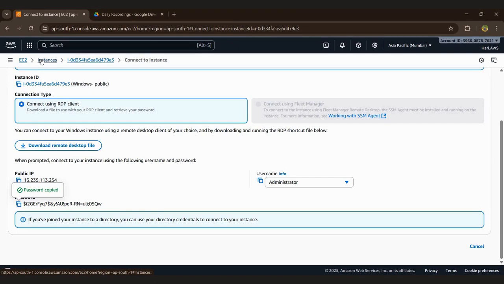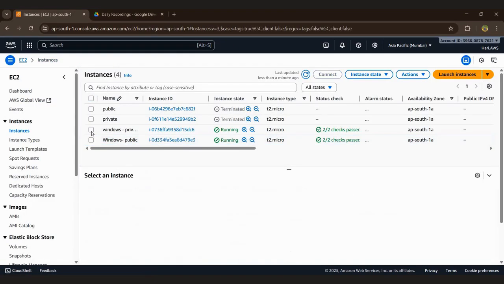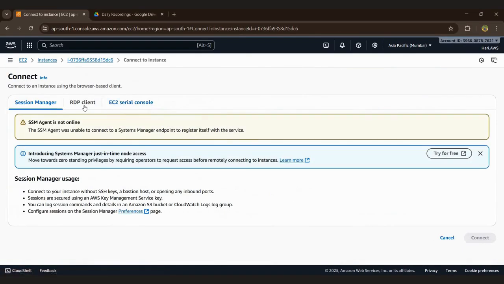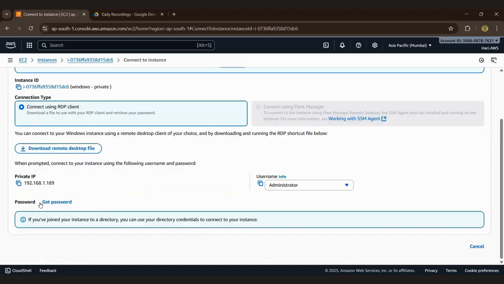Go to the instances and launch the private IP, connect, and the RDP client is there.